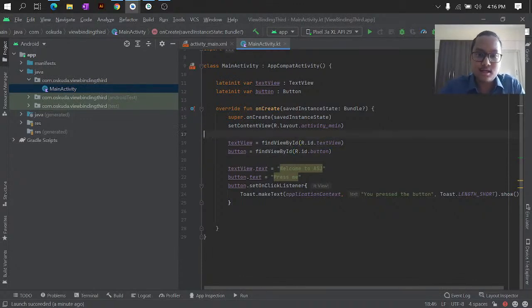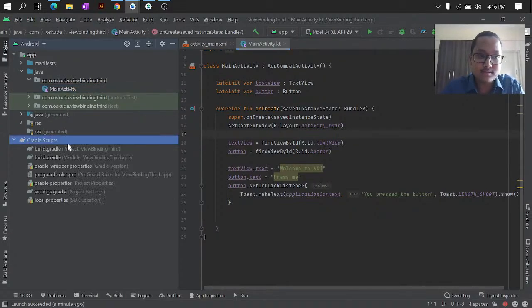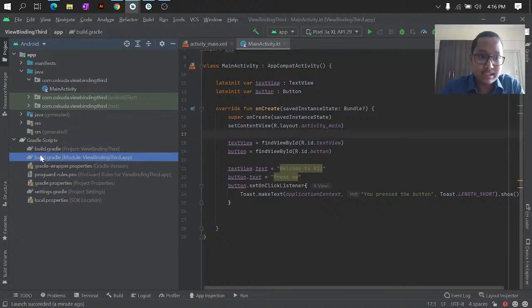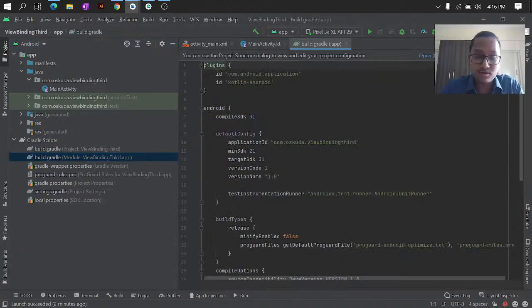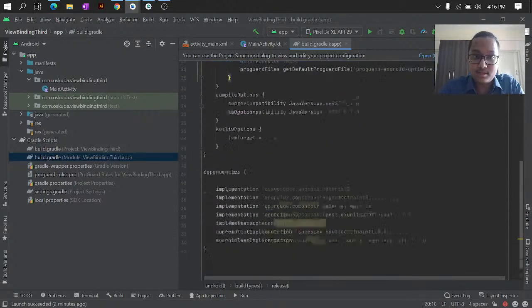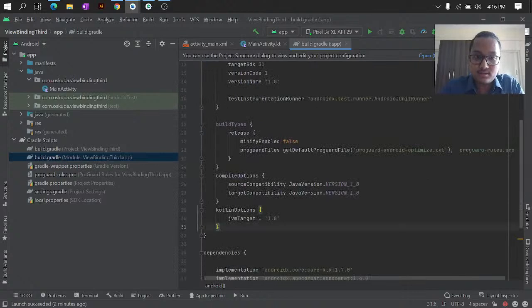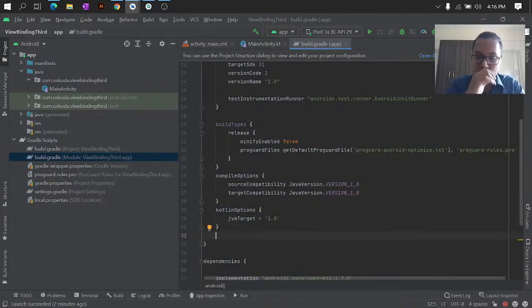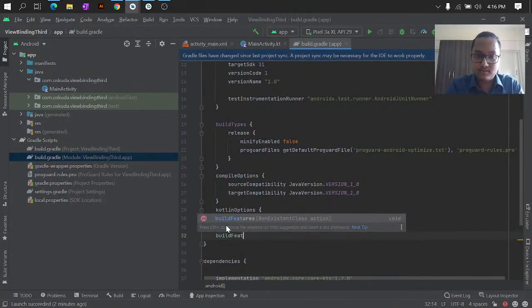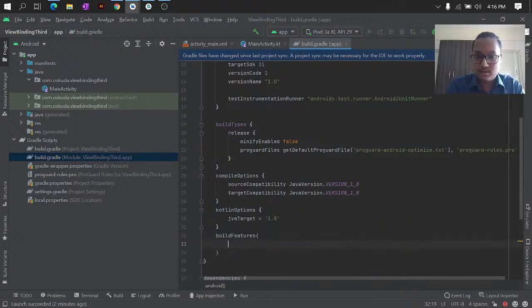The first step to enable view binding is to go to your Gradle script, your build.gradle module file, and inside here you have a lot of parameters set up for your Gradle, right? And inside this android Kotlin option, you can go to build features, and you can enable your view binding from here.